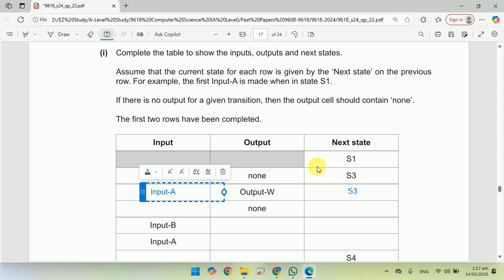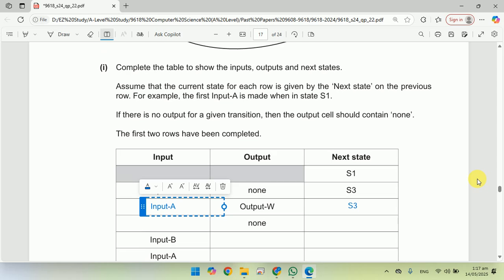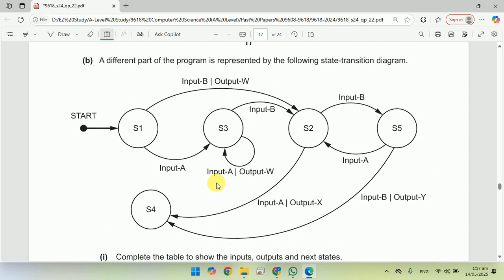Dash A. So completed. Now assuming you're standing in S3, and from S3 it goes into the next state, the output should be none, and you can take input and some other state. Now standing at S3, we cannot go back like this, and this one is already done.